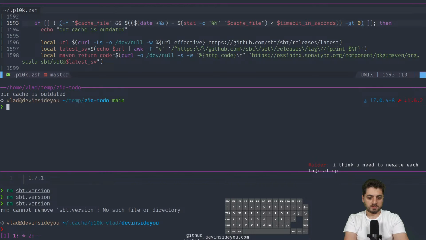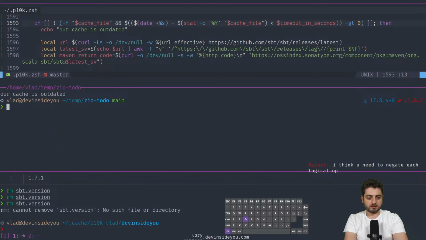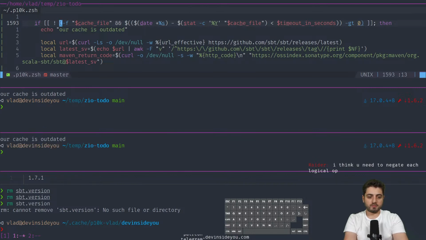Our cache is outdated. I think it works. Just need to wait a little bit. Our cache is out. It works. All right, so we just put the whole thing in parens.